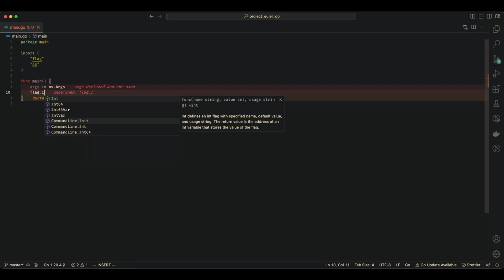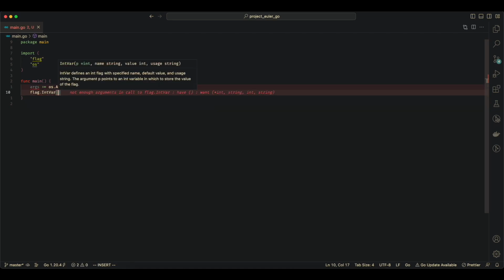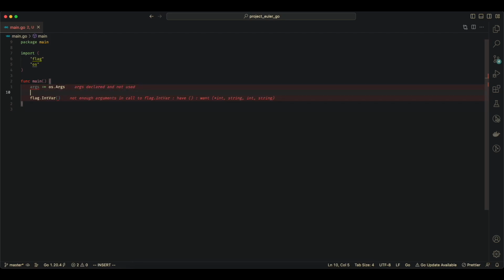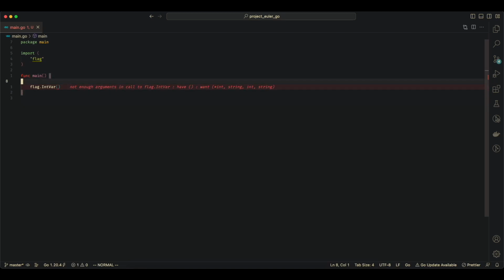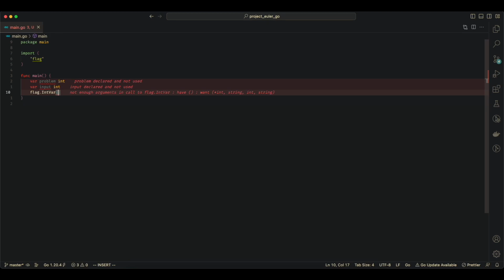So we're expecting an int variable which we need to store somewhere. This will be the problem, and we also have the input.